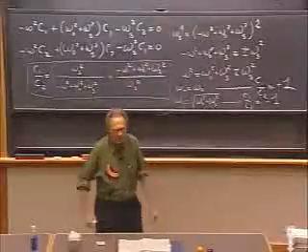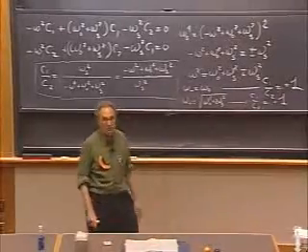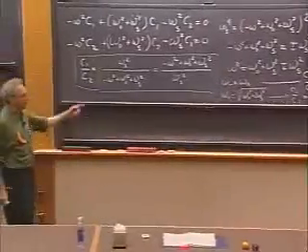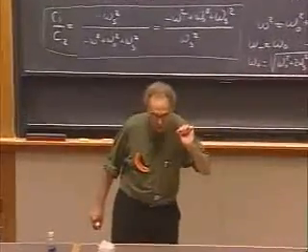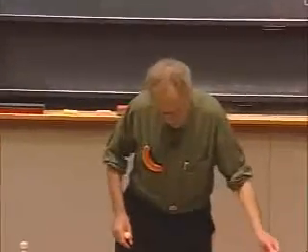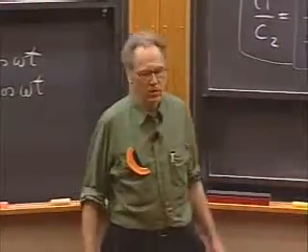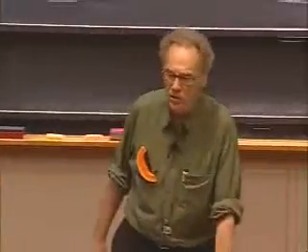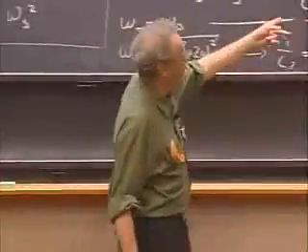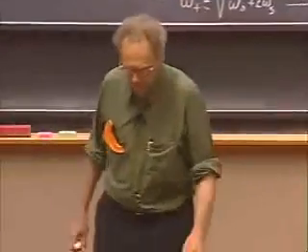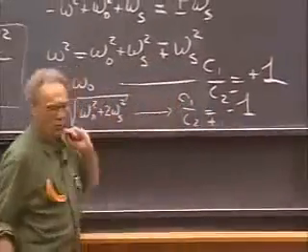And so what you have seen now is that the general recipe comes up with the frequencies, comes up with the ratios of the amplitudes, not with the individual amplitudes because you don't know the initial condition. Now you can write any solution provided that you know the initial conditions. If you know the initial conditions, then you can also find C1. And therefore, since you know the ratio, you automatically have C2. So I'll give this a minus sign, and this a plus sign, and then you know the ratio in that mode.